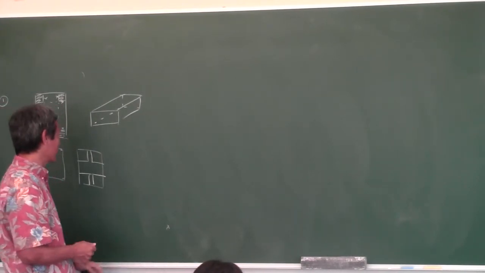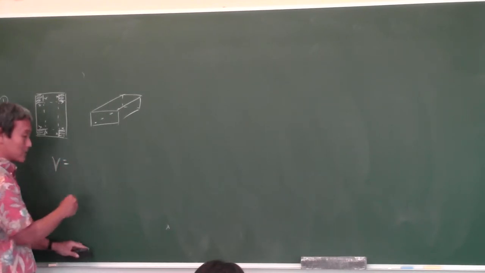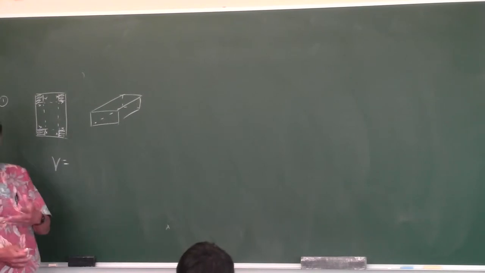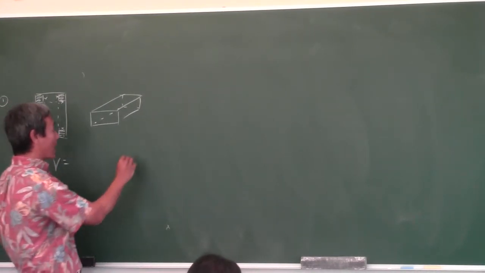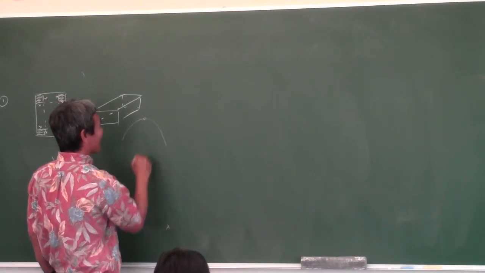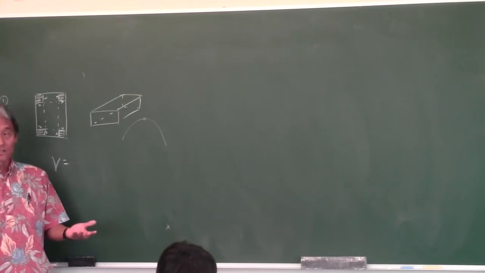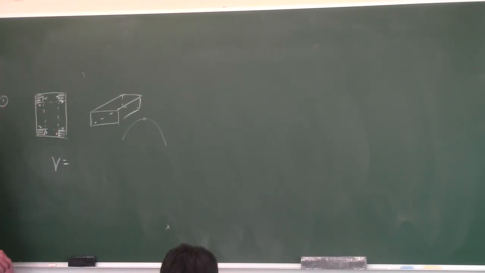I don't know if you guys did this last year. So what do we need to do? We need to write the volume of the box, because that's what we're trying to maximize, as a function of just one variable, so we can graph it on our calculator. Because when we graph it on our calculator, there's a hump there, and we can calculate the maximum, right? We know how to calculate maximum, right? I showed you yesterday. So this is the hardest part of the problem, actually writing the function.